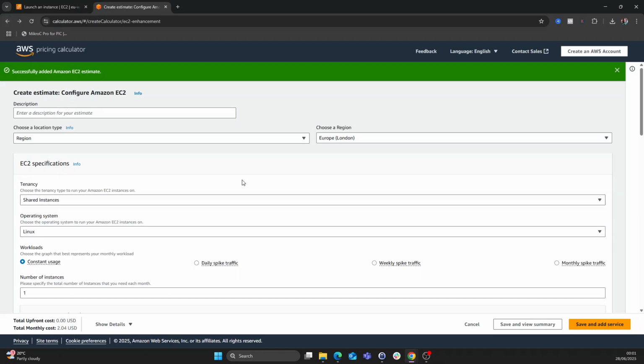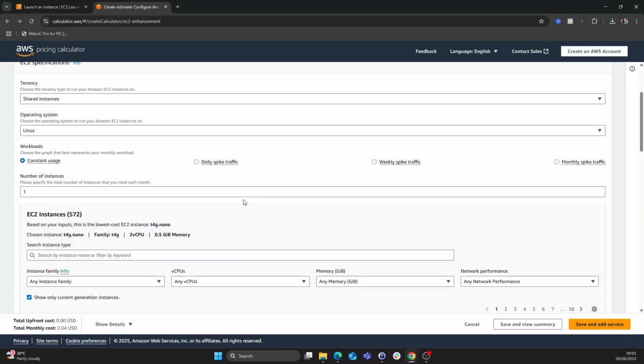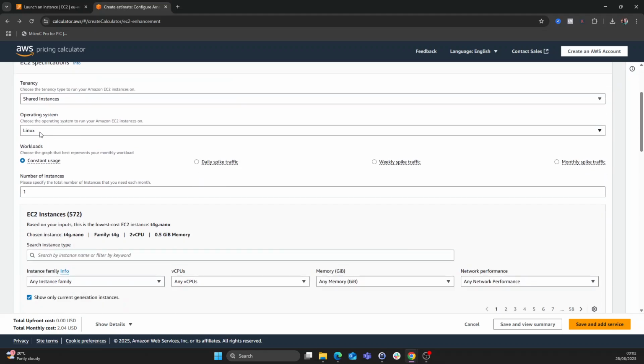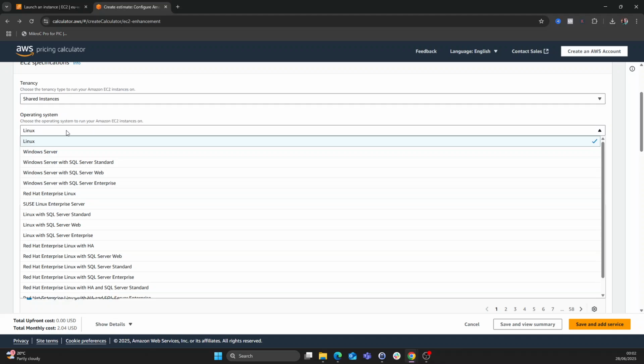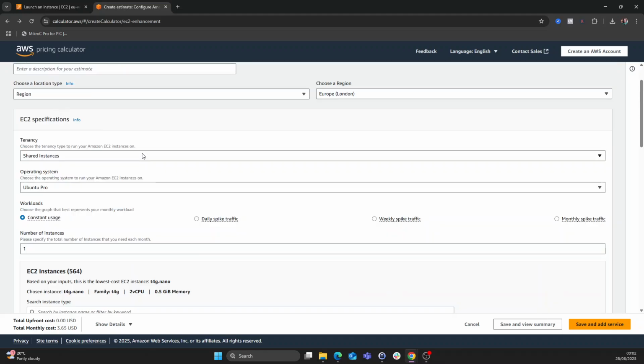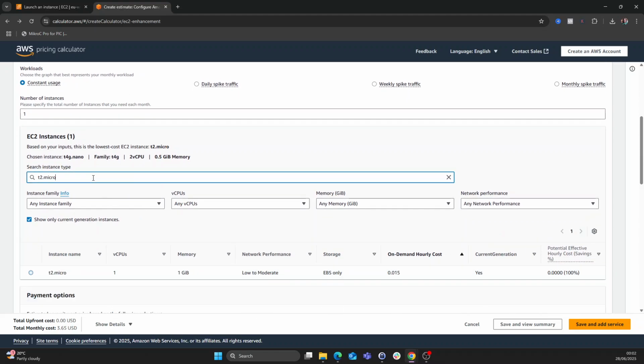This estimate is too high for me. But if I come here, let me change these things. Of course, I'm using a Linux server now, so this is what I want. Oh, I'm using an Ubuntu instance now. What size am I using now? For now, just a T2 micro, and I'll click on it.